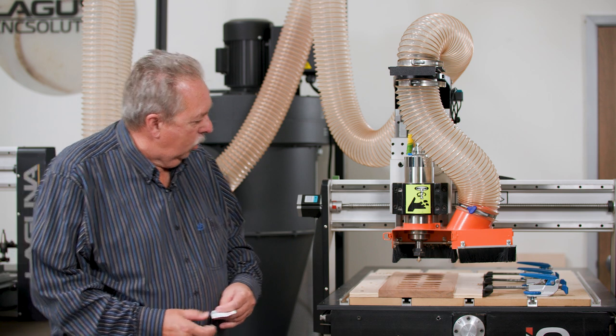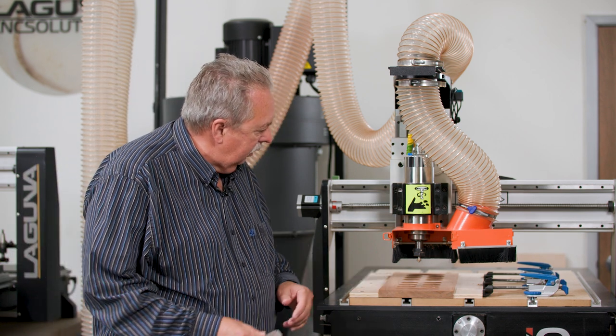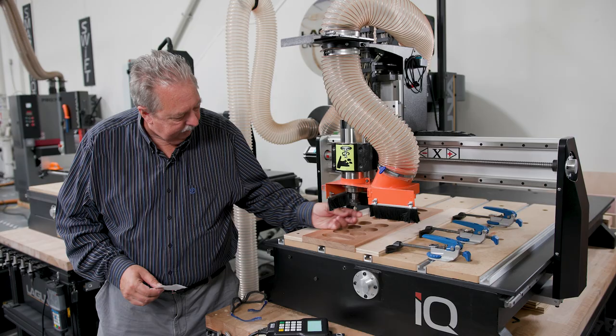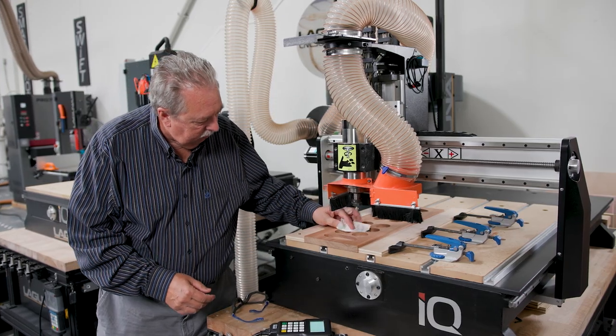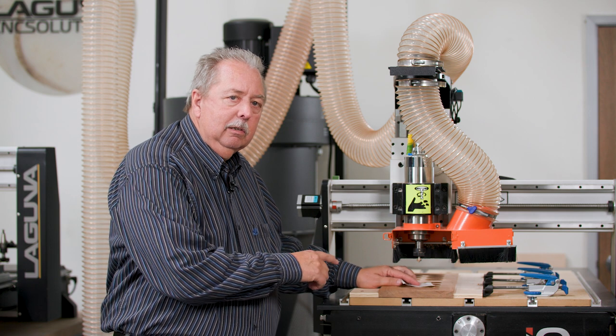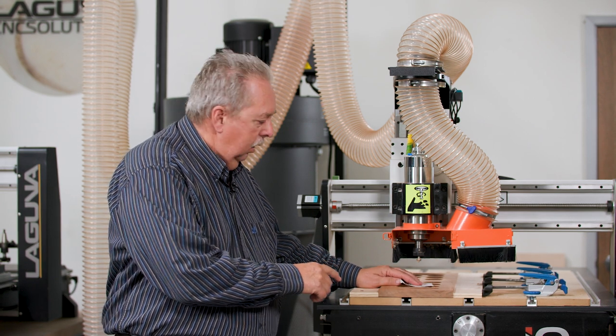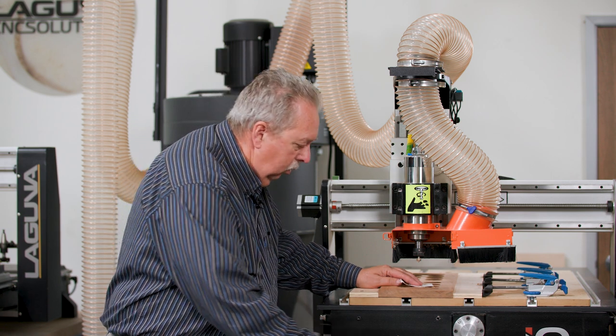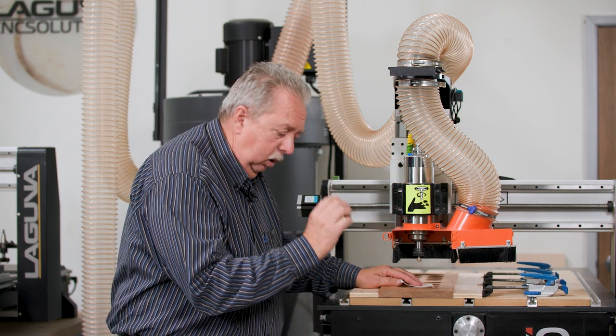We've just finished the bowl bit. Now it's time to go ahead and switch over to the round over. I've already changed it in the spindle. And now I'm going to go ahead and zero it. Remember, it's critical that this gets zeroed right on the top. Otherwise, you'll end up with it going too deep and have more sanding that you have to do to get a little ridge or lip out of it.